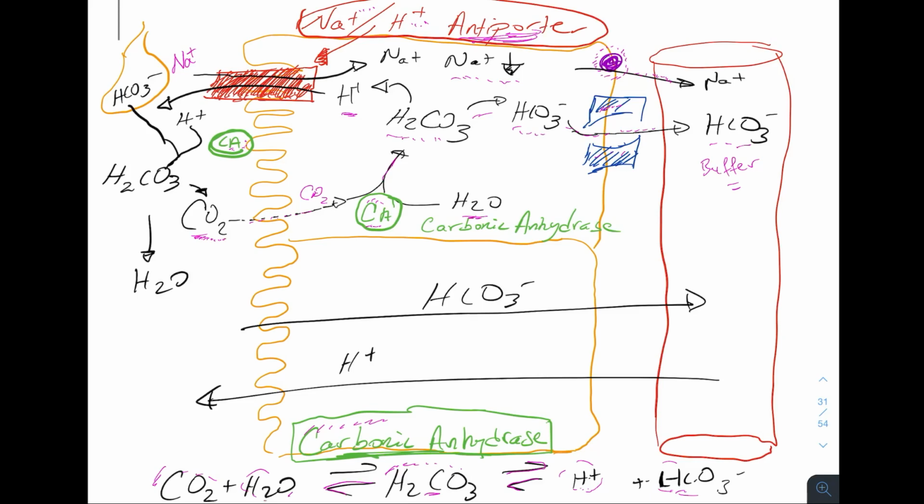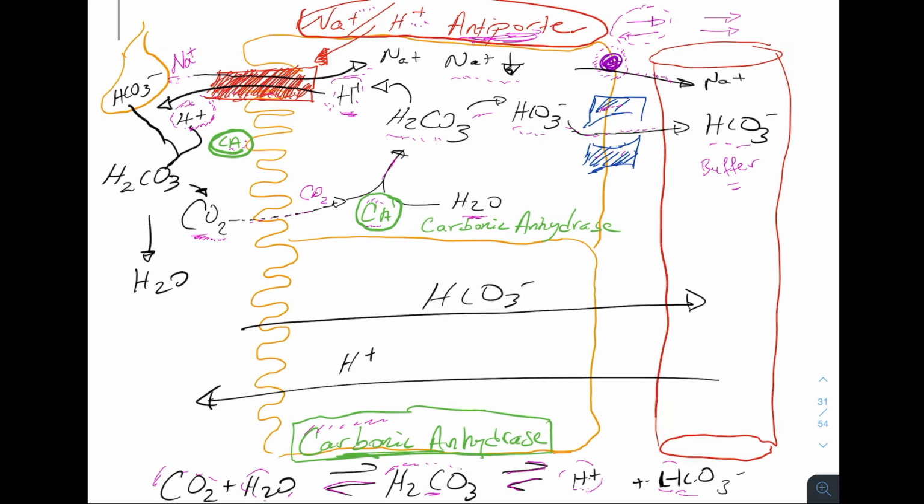It's not a symporter. An antiporter means that when one molecule is going one way, another molecule gets switched and gets brought the other way. So a symporter means two entities go in the same direction through the protein channel. An antiporter, which is what we're looking at here, is that these two entities are going in opposite directions. So the sodium is going to go into the cell, and at the same time, the H+, which we want to get rid of, gets pushed outside the cell. And so now we have this H+ outside this cell in the tubule lumen. They got pushed out of the antiporter.